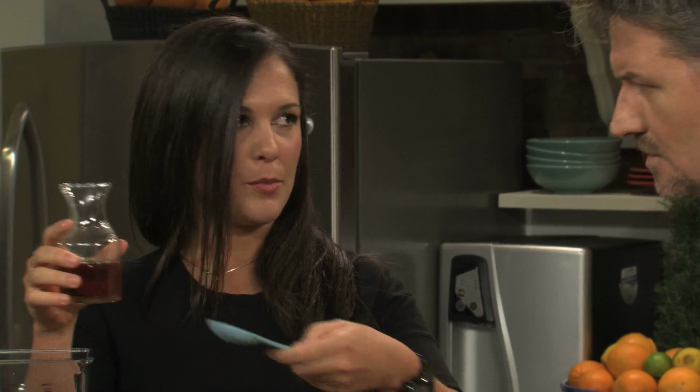We are taking the avocado. Yep, and you're just gonna add it in. Well, that looks pretty simple. I can do that part. That's step 1. And then we just add 2 tablespoons of maple syrup.